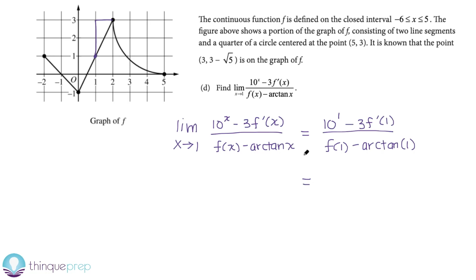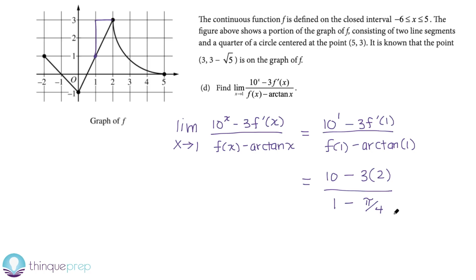So then I can do this equal sign. As long as this equal sign lines up with the one above, then I don't have to rewrite that whole thing. Wouldn't that be awful if you had to rewrite it every single time? So then I can substitute 2 in for f prime of 1. And then what is f of 1? The value at 1 is just 1. And then hopefully you remember that arctan of 1 is pi over 4, not 45 degrees.